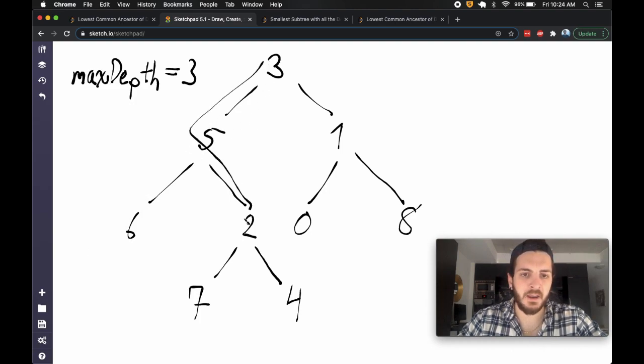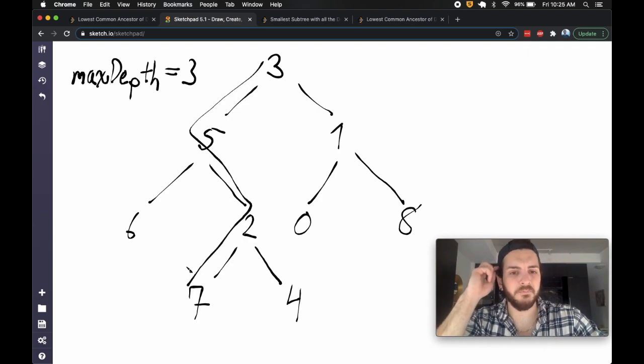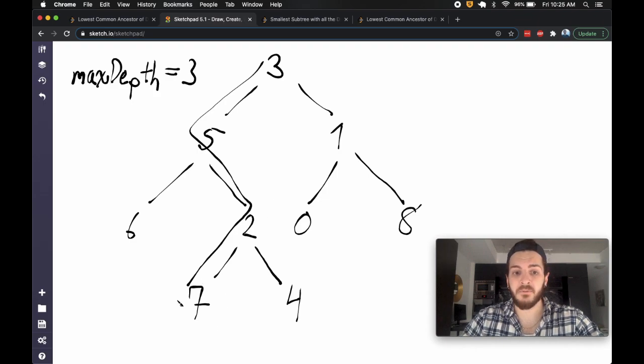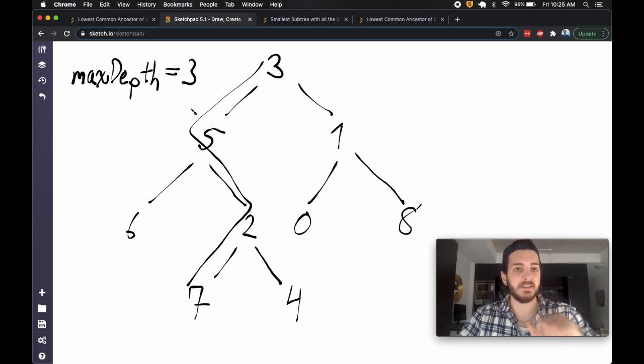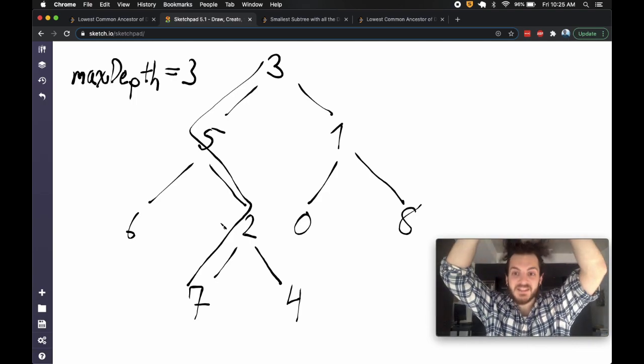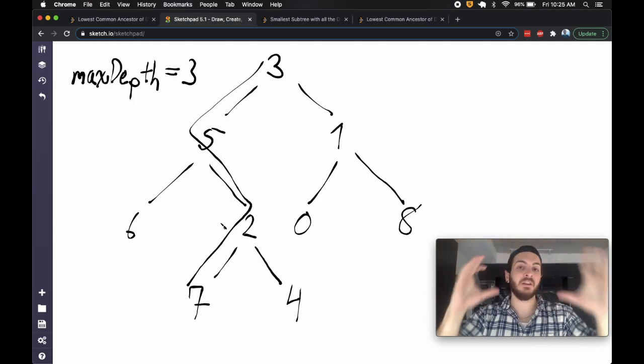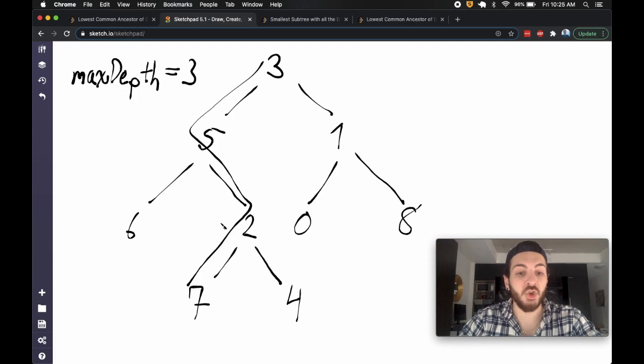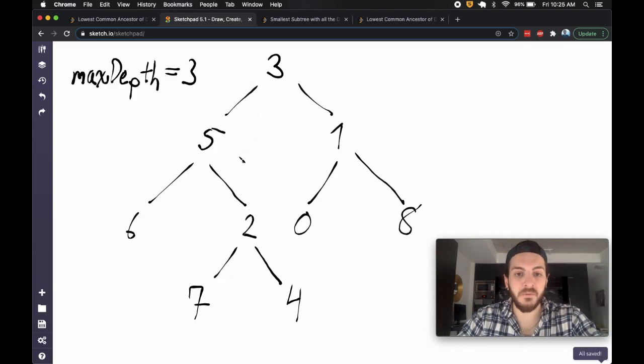So we take a step back, and we go down here, and now I'm saying, okay, I've hit a depth of 3 here, and 3 was my max depth, because I have access to this variable. So I need to do something with this variable now. And the key part in understanding this problem is what to actually do with the fact that we've hit one of our deepest nodes. What we're going to do is the following.